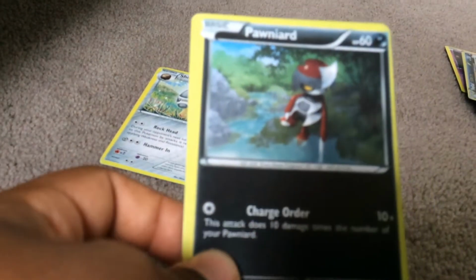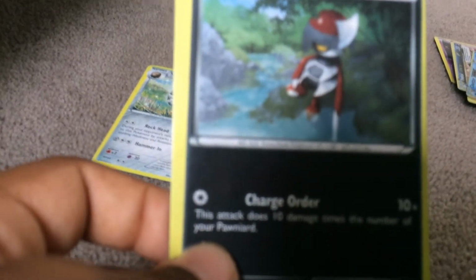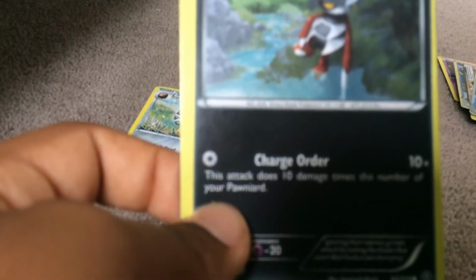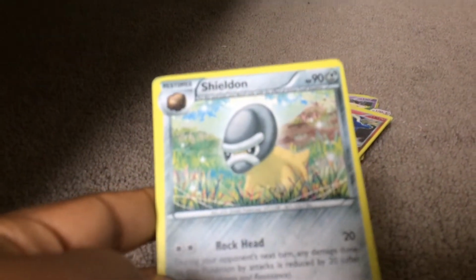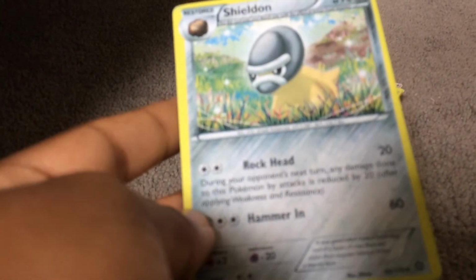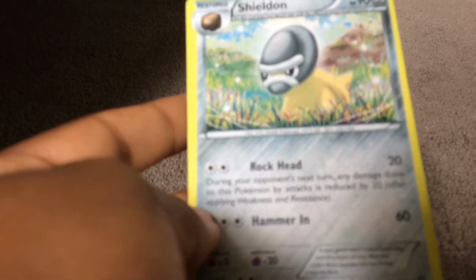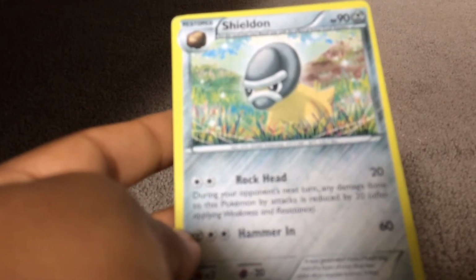Ponyard, 60 health. Charge Order. This attack does 10 damage times the number of your Ponyard. Sorry about that. 10 multiply. Shieldon, 90 health. Rock Head, 20 damage. During your opponent's next turn, any damage done to this Pokemon by attacks is reduced by 20 after applying weakness and resistance. And then we have Hammer In, which does 60 damage.